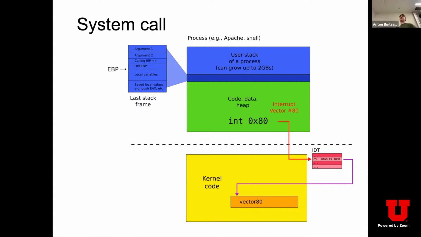So this is my yellow part, which is a kernel, and my green part, which is a process, right? There are some technical details which will become clear later. It's not important to understand them now. But if you want to invoke a function in a kernel, you don't directly just invoke a function like it was an assembly jump or call primitive, right? You go through something called, let's say, an interrupt. So this int hex 80, right? An interrupt which transitions you through a hardware-like mechanism, which is an interrupt descriptor table. And then the operating system configures this address here saying, okay, you're allowed to enter the kernel and start executing from this address.